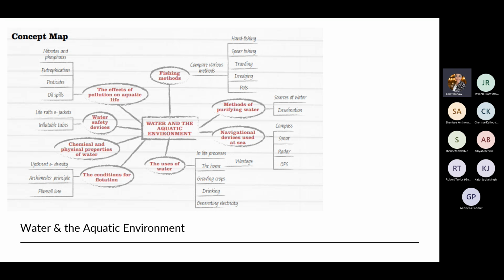All right, so let's continue with water and the aquatic environment. Another broad topic which has a lot of parts. They can ask you almost probably three-quarters of these. They could have it in separate parts, or they could just focus on one particular area and then break it down. So it's always advised to go through each component that you see here in detail so that you have enough information to answer any kind of past paper question that they can bring. And always look through the past paper booklet that I have, also the individual recent papers, to go into those topics so you see how it is worded. Most questions ask you almost the same thing repeatedly, they just word it differently. All right, so let's continue.